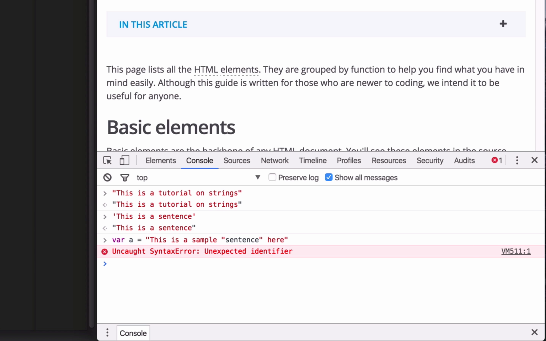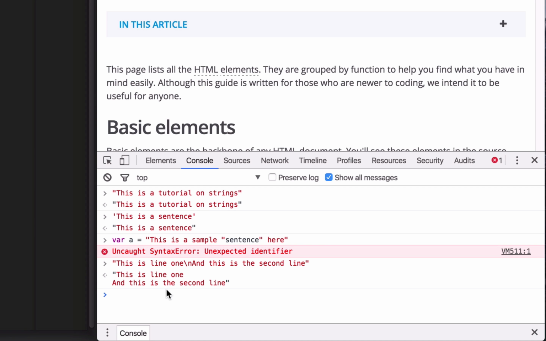So for example, "this is line 1 \n and this is the second line." The \n inside the string will not be printed. Instead, what that \n will do is move to a new line.